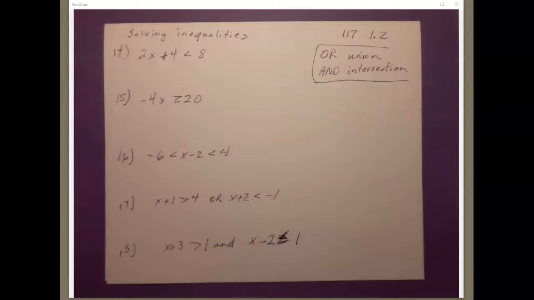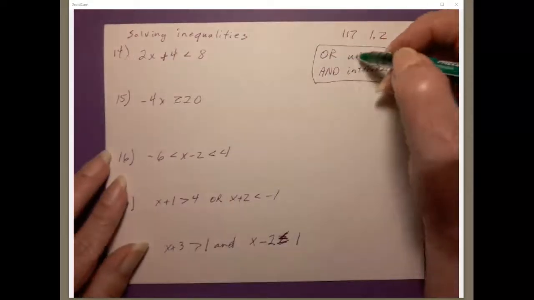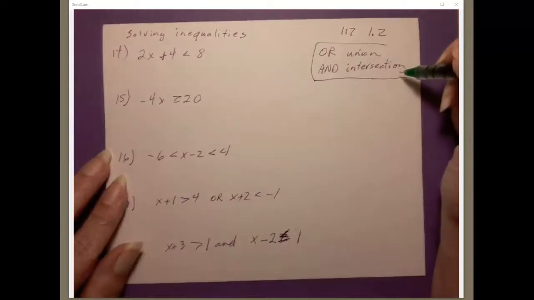Now this first chapter that we're working on has a lot more stuff in each one of the sections because it's a review of pre-calculus and we do it really quickly. The rest of the semester we'll have a couple of little topics introduced in each section, and in some ways it's simpler, but it is new material, things you would not have seen. I want to remind you that the word OR means union and AND means intersection.